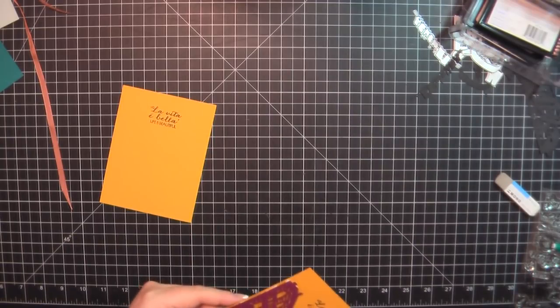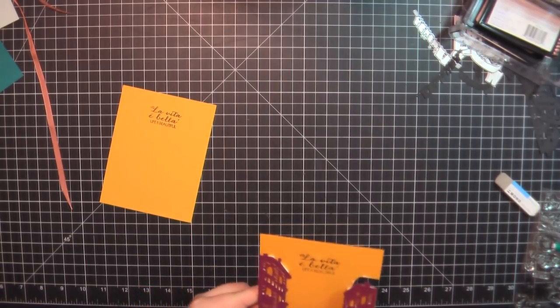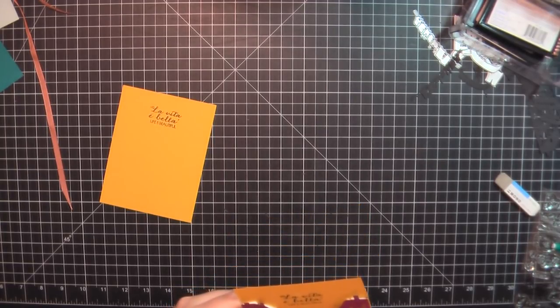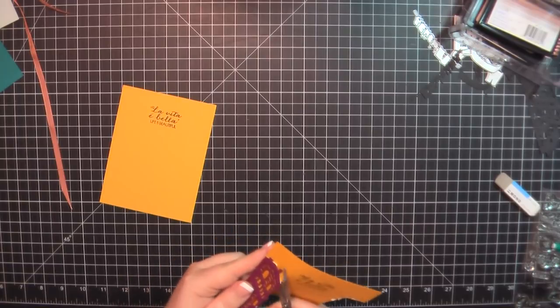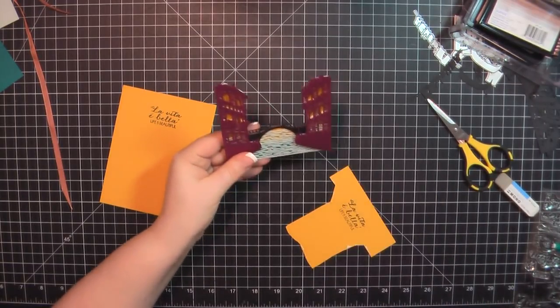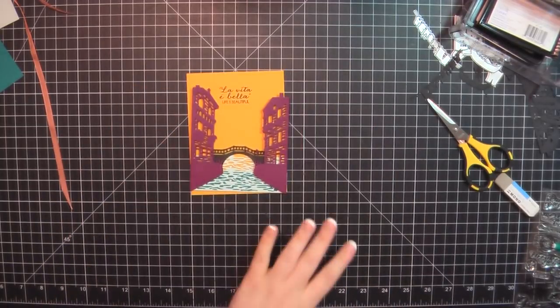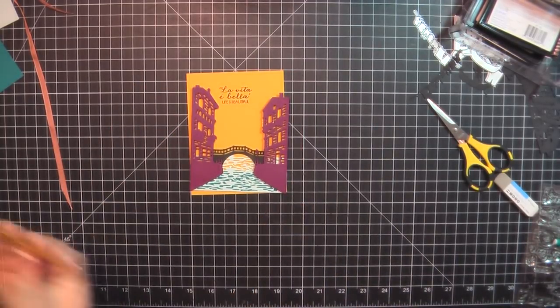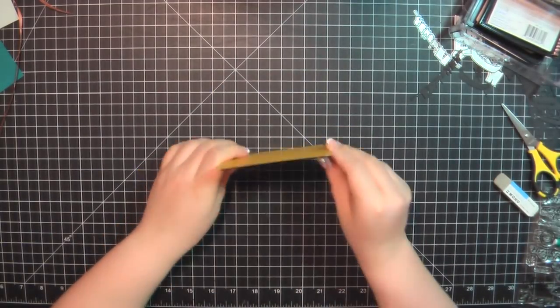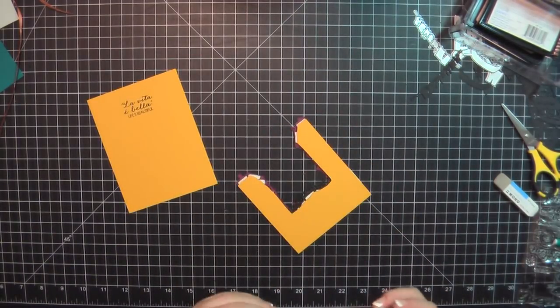But I basically just went and trimmed around the buildings, making sure that I didn't have any yellow sticking out around them. I re-stamped it on another yellow panel. And then once I have this trimmed out, I'm going to add a little bit of art glitter glue behind my scene and I'll place that down on the new panel. And you would never know unless I told you that it had that extra layer in between there.